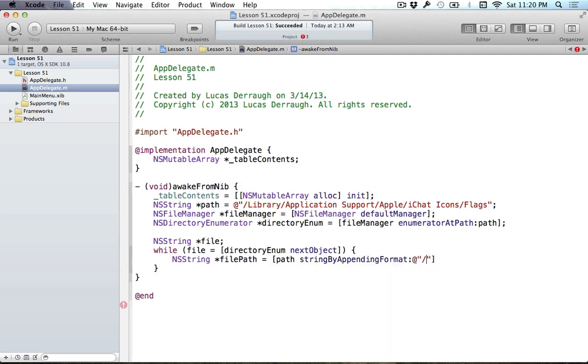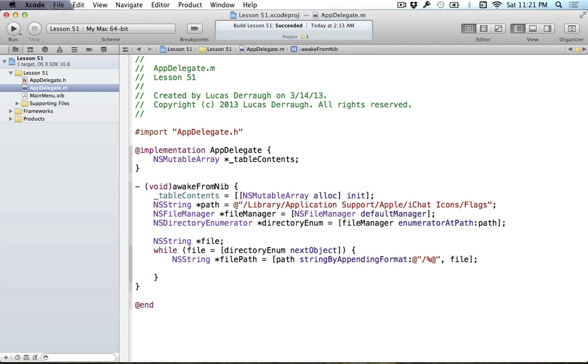And what we're going to do is append whatever file we get from our enumerator here onto our path. So we'll start with a slash and then %@, and we'll throw in our file, like so. So this will get us the path to every image that's in the flags folder.